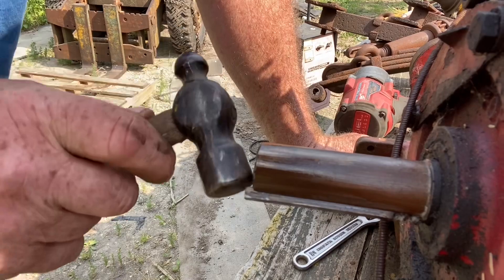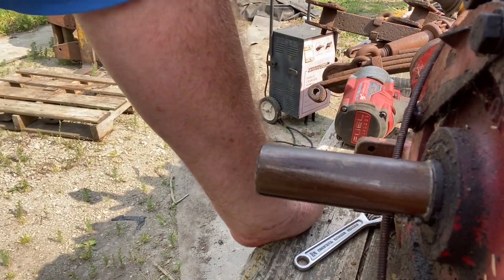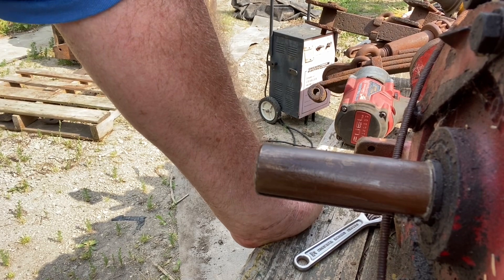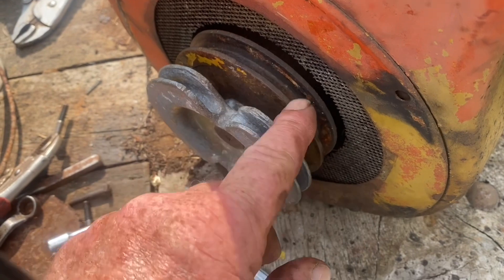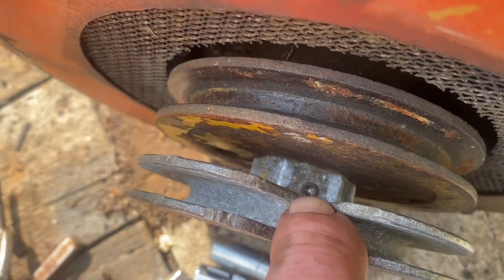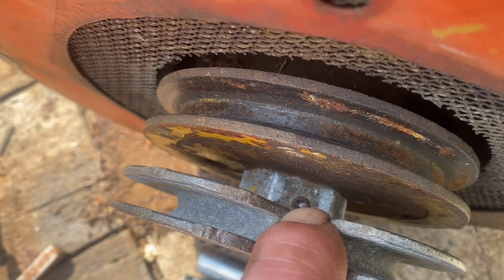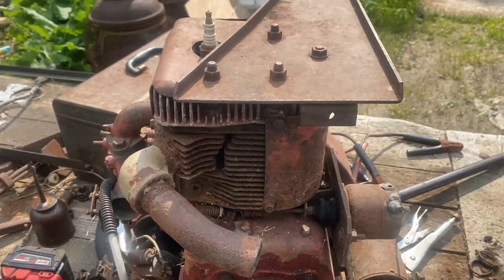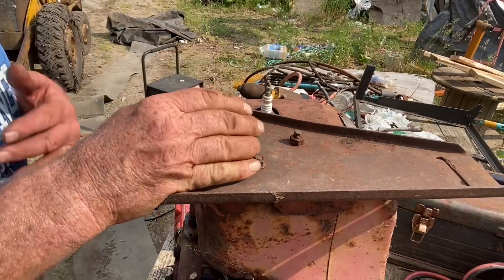The other pulley should go right on, so all I really have to worry about is the belt on the other end for the hydraulic pump drive. Next I want to get that pulley off first — the pulley for the rope pull has to come off and it looks like there's a pin down in it going through the shaft. I tried punching it but it didn't want to move, so I think I'm going to have to get a long drill bit and try drilling it. In the meantime I might pull the head off the engine to see what kind of condition it's in.